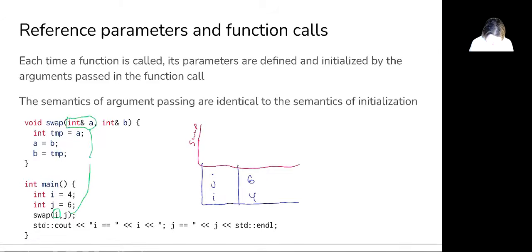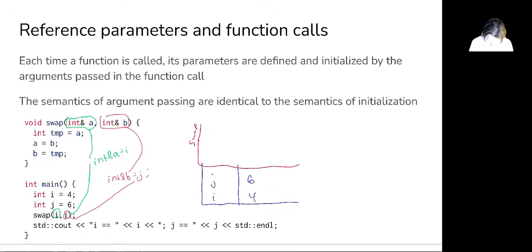And how you can think about this is here's i, here's the parameter. What this looks like is int a equals i. Likewise, this is no different from if we look at int b, that looks like this. And then we're initializing it with its argument, j.